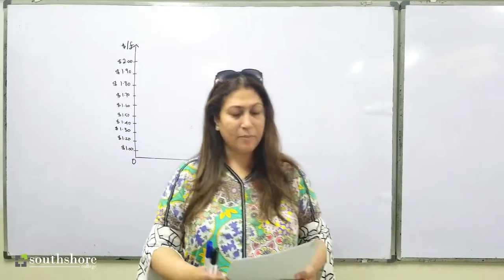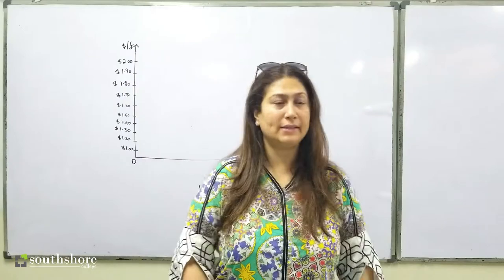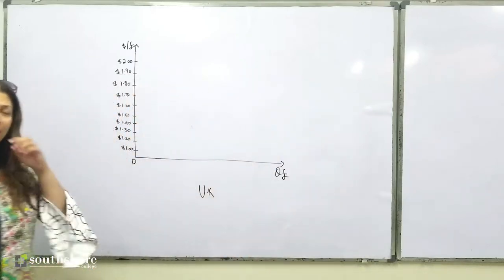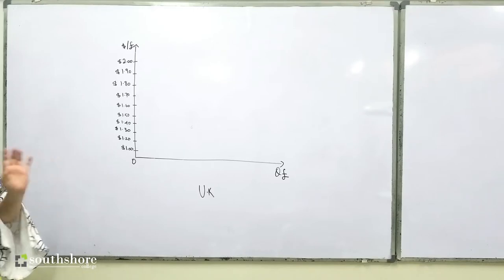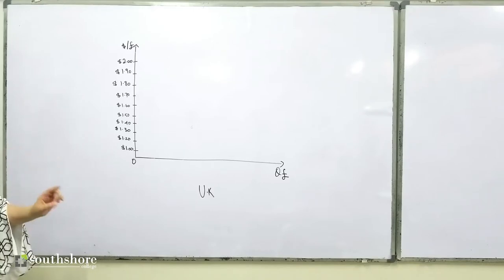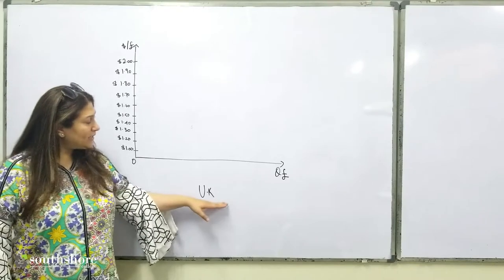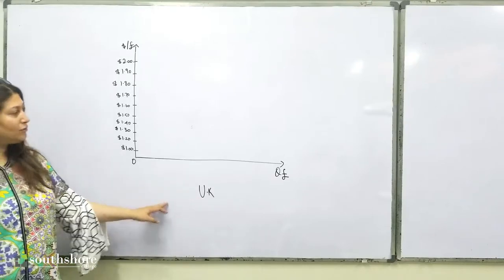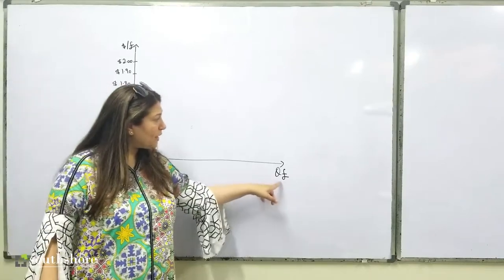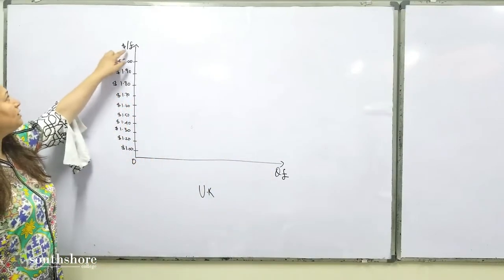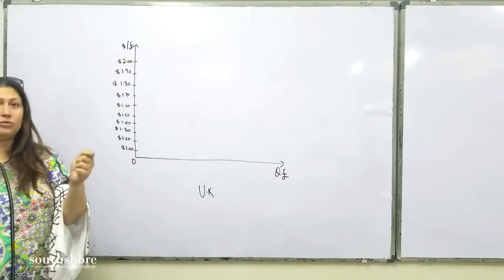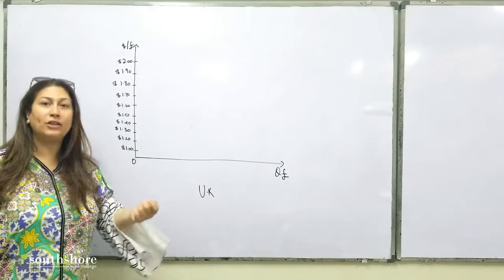Let us take the example of the UK. We are looking at the UK's exchange rate with the US. So now, you have a diagram in front of you. Before we go any further, I'd like you to draw this grid, and I would also like you to understand this grid. So we are looking at this from the UK's point of view, and the reason I know that is I put quantity of pounds on the x-axis. On the y-axis, I have put dollars per pound. Per pound, how many dollars can you receive?